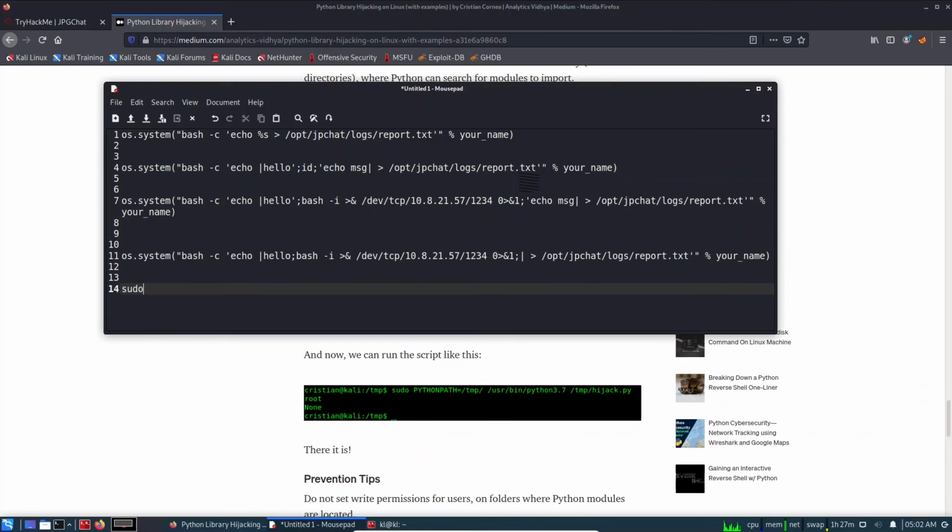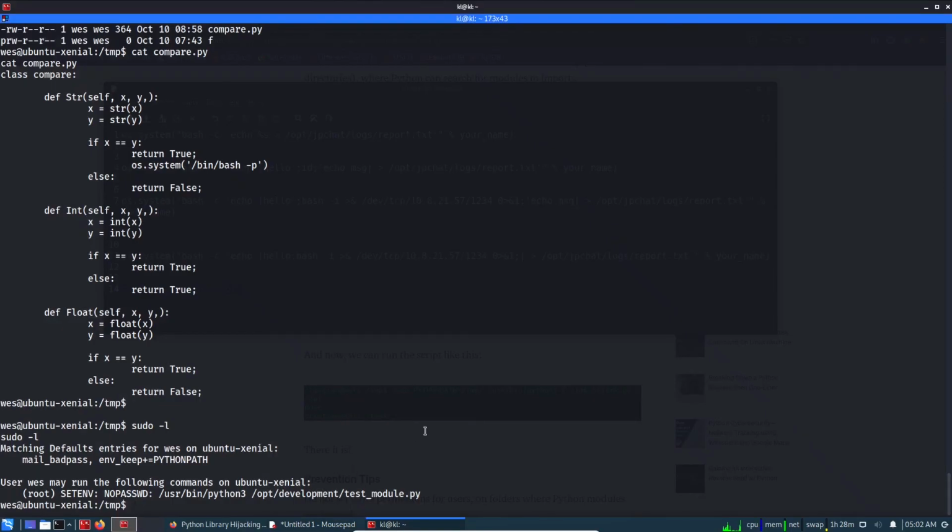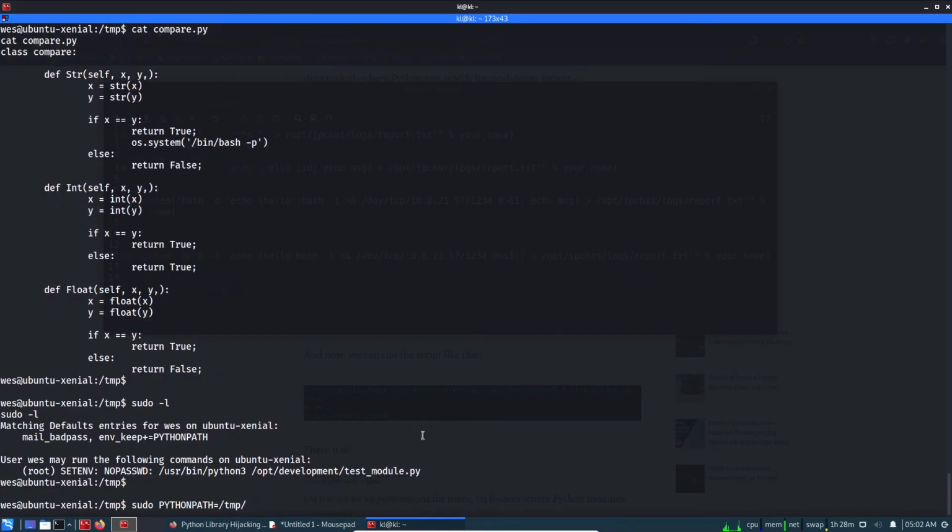So let's run like this: sudo PYTHONPATH=/tmp/user, and then the rest of the thing. So this will set the PYTHONPATH directory to temp, and whenever any module is required in the script, it will import from this directory in which we have written one file.